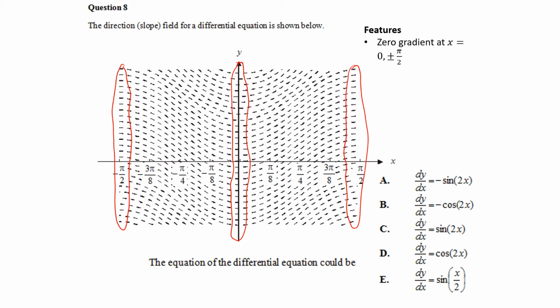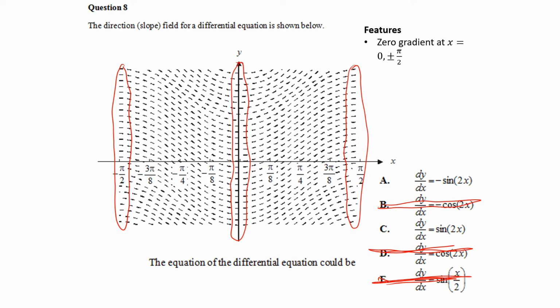Okay, so having a look at our rule, what can we eliminate? So obviously A would satisfy that because we know sine is 0 at 0 or pi. But of course we can eliminate B. That's gone. We can eliminate D. And what about E? We can also eliminate E, can't we? Because when x is 0, that's fine. But when x is pi on 2, it's recording it as sine pi on 4, which is certainly not equal to 0. So really, that one feature alone is helping us eliminate it to A or B.